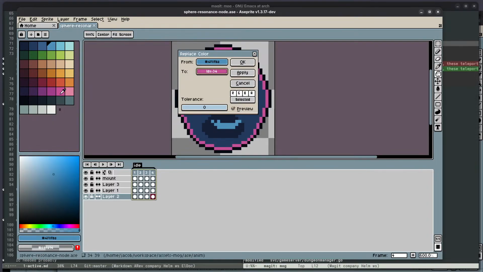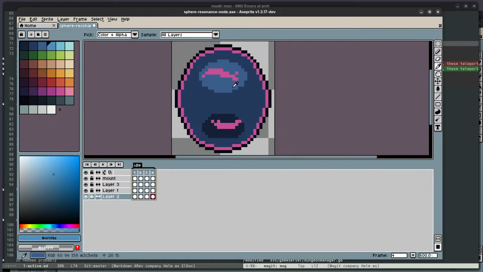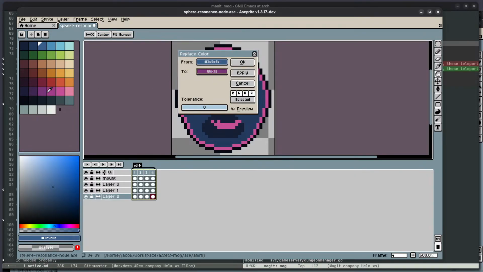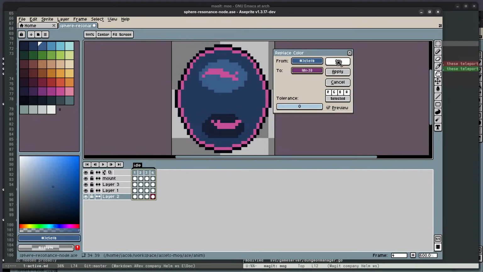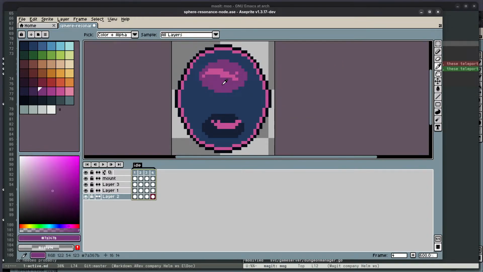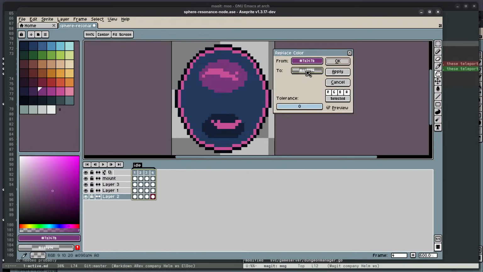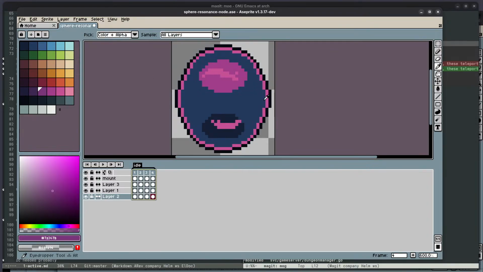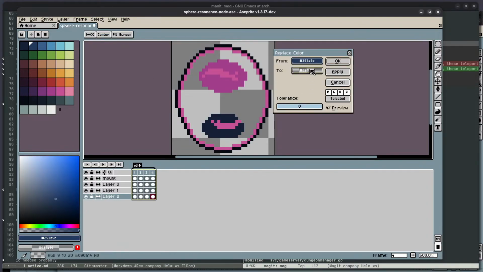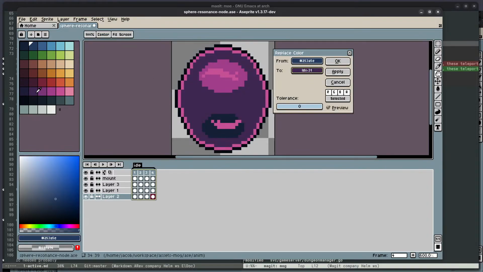I'm actually gonna go a little darker, I think. Wrong one. That one?